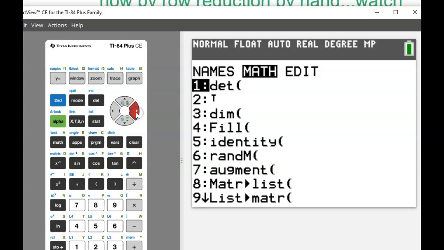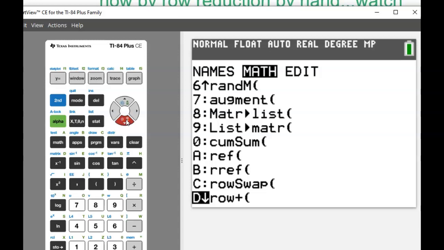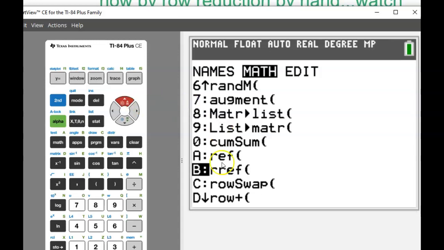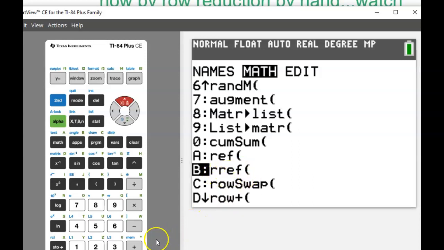We're going to go over to the right one to this math button. Now, it's really kind of hidden here because we didn't used to let students use it, but we don't have time to do them by hand this year. So we're going to go all the way down to RREF. Make sure you pick the RREF. The first one will only reduce it partially. We want it completely reduced. Reduced row echelon form. You're going to hit enter.